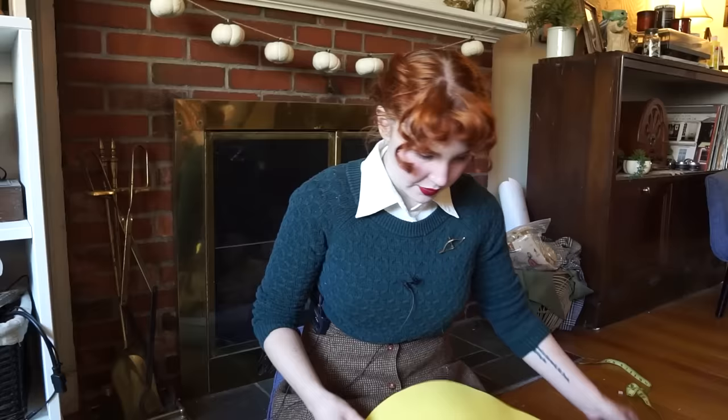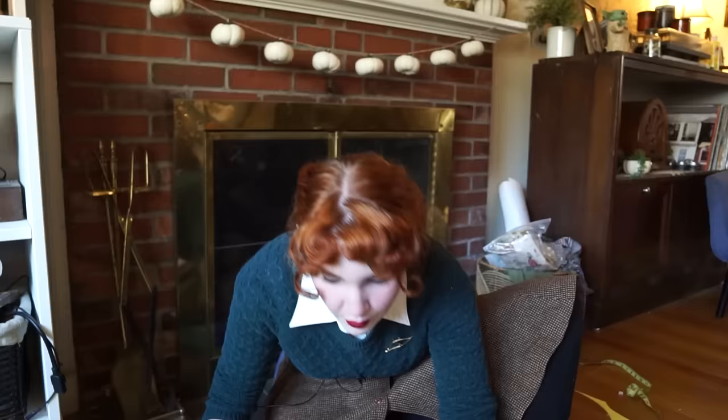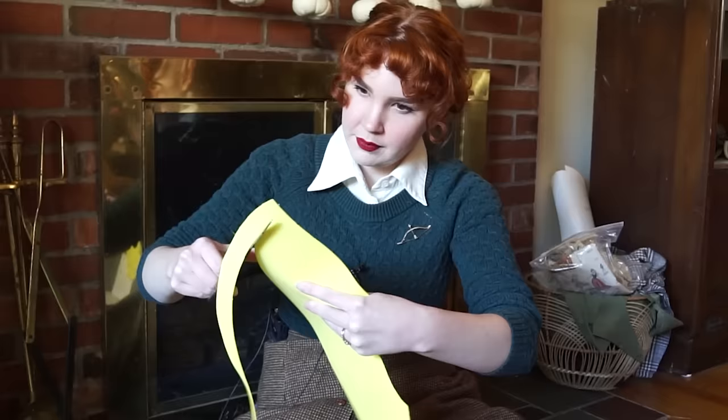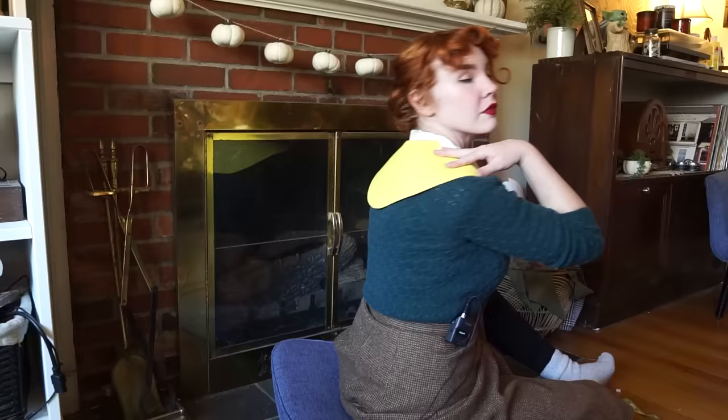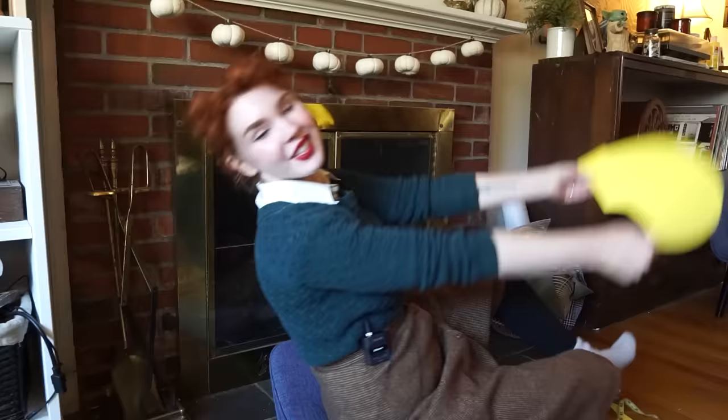Let's try this on. So it's a little too wide. I think we'll make it 6 instead of 7 inches. Okay, let's try that. Good enough. Let's start cutting at the worbla.